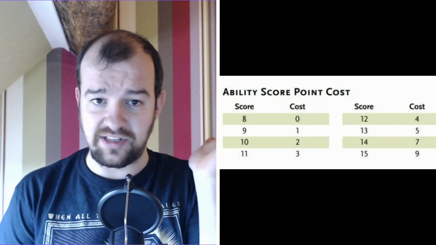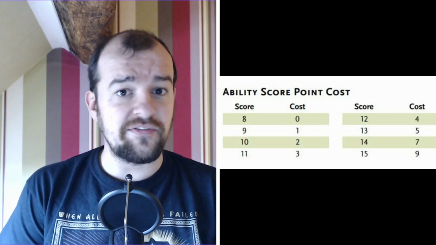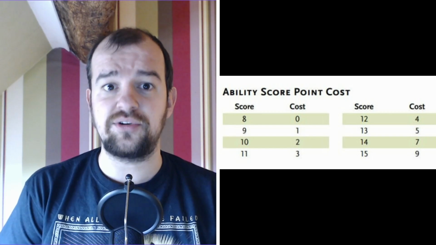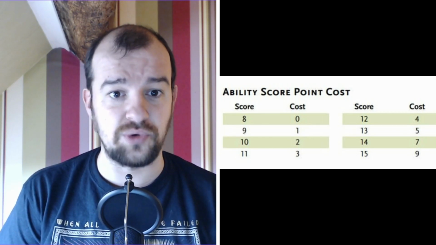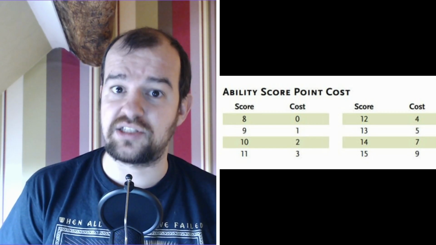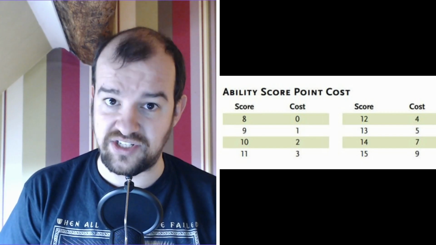And then the last one is point buy. Point buy means that all of your scores start at 8, and you receive 27 points to increase them according to this table until you run out of points. Whichever method you choose, after you've selected which number goes where, you still get to add your racial bonus. In my case, for our dwarf, that will be +2 constitution and +1 wisdom.